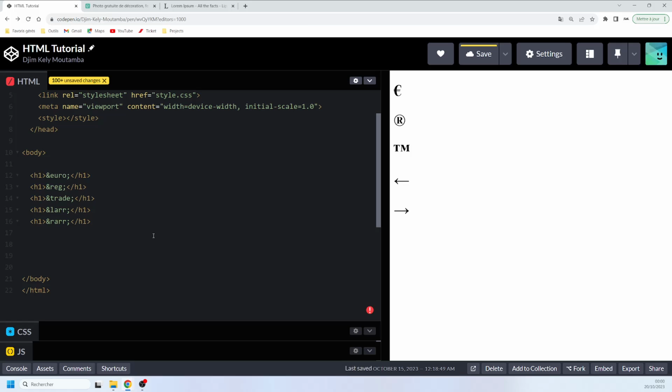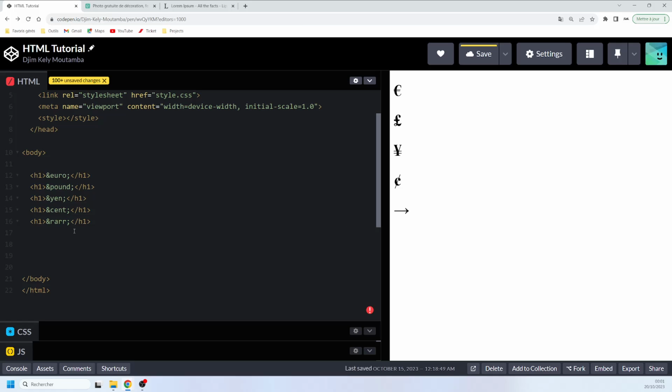If you want to display the pound, you will say &pound; like this. You can say &yen;, and if you want to display the cent, you say &cent; like this.